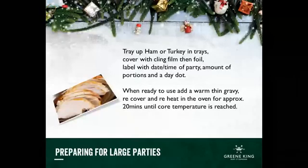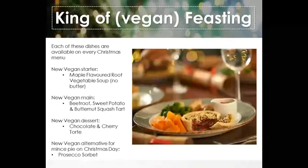So I've mentioned on a few occasions vegan feasting and vegan options for the festive fare on Christmas Day. The vegan market is an ever-growing market. So if you've got a table of a family of 6 and one of them is vegan, if the vegan has got an option to go and eat somewhere, the family will normally go with that person and go to that restaurant. So us having this available in one place is really, really good for us in terms of the customer. They want to come to us for the vegan menu.